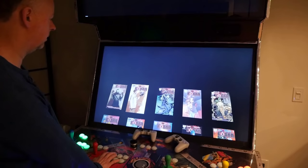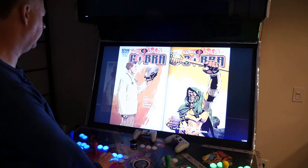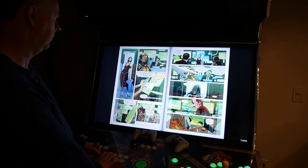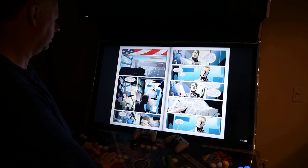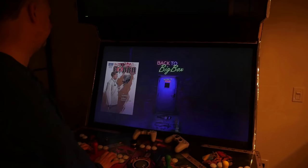Because when it comes to retro, it's not just about gaming. There are a lot of experiences that work really well under Big Box and the visuals that you get here. Right? So some better artwork here. And again, the same capability, being able to zoom in. And there you go, you'll see how the quality got a lot nicer there, etc. Okay, so those are comic books.